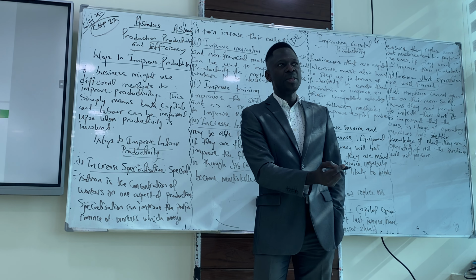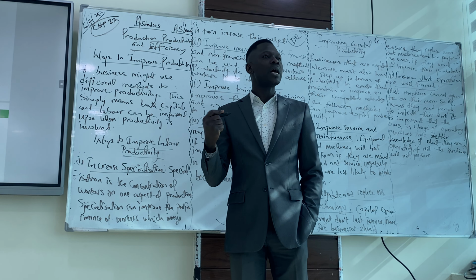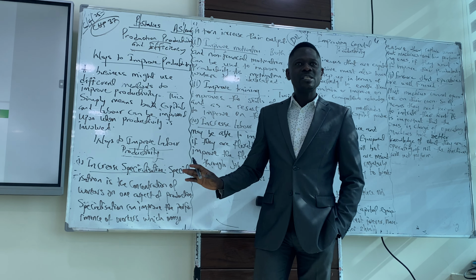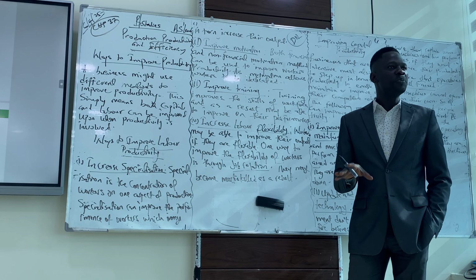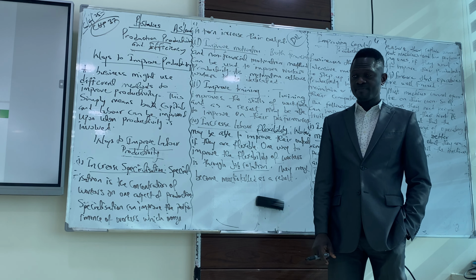They need people to operate them. So your operatives must also be well equipped. They need knowledge about how to use the machine. If not, the machine will not perform. So these are the ways in which we can increase or improve productivity, either through capital or labor. Any question? Thank you.